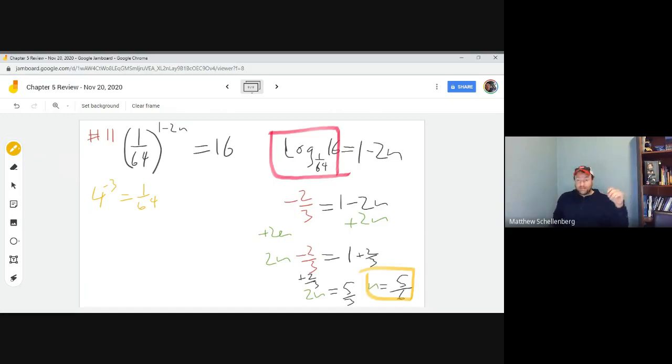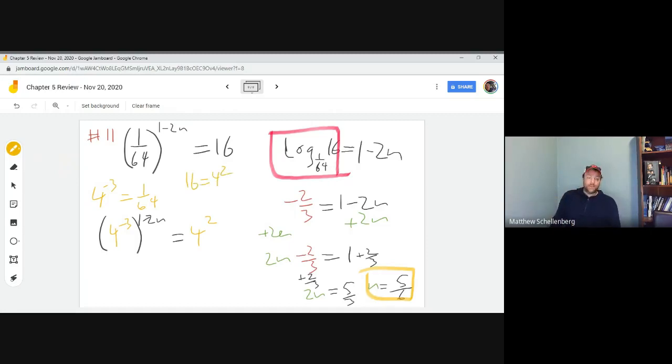So I try it. And oftentimes I'm rewarded for that hunch. In fact, I would say usually I'm rewarded for that hunch. So let us go down that hunch. So we have 1/64, but I'm going to write instead 4 to the negative 3. And this is to the power of 1 minus 2n. And this equals 4 squared, because 16 equals 4 squared.